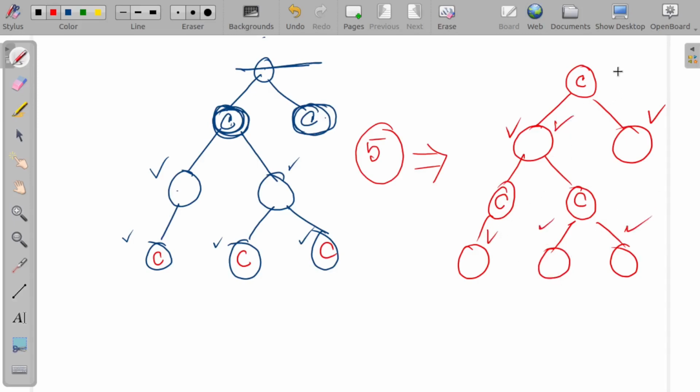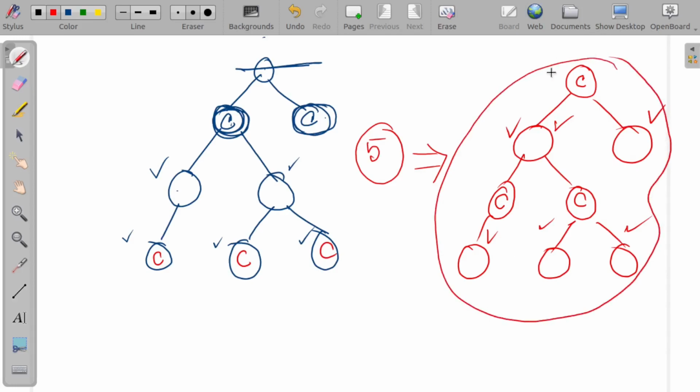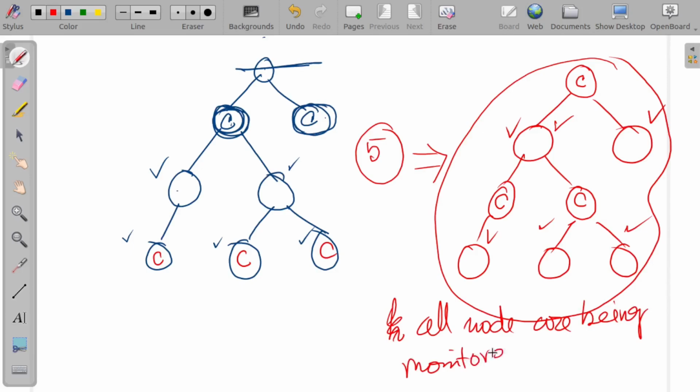So basically all the nodes have been covered or monitored. It means that all the nodes are being monitored right now.